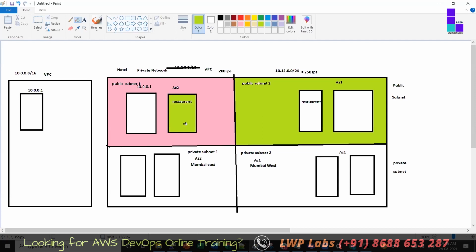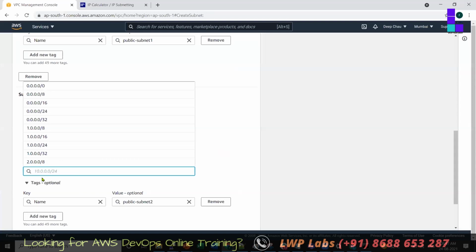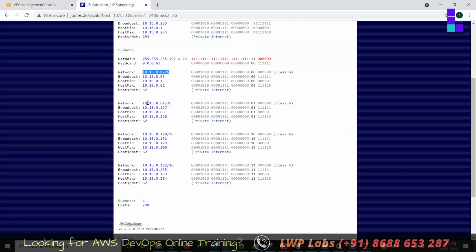I have one restaurant which is a single point of failure. If this fails, the whole business will collapse. For that reason, we will create another restaurant, and this restaurant will be created in public subnet 2, in a different availability zone. Okay, different zone. Mumbai East, maybe if it is Thane, so it will be near Pune highway. Okay, fine. So here, come to this subnet 2, and it will ask for another new IP range. Copy here. This is second, first used, second, third, fourth. See how many IPs I am getting per subnet? 62.